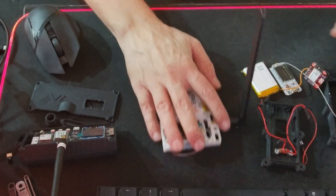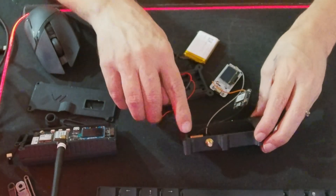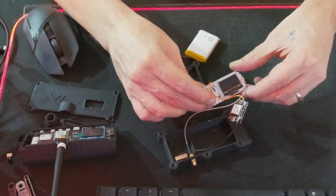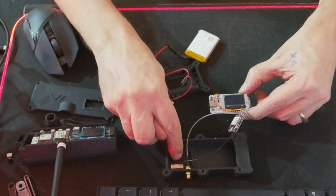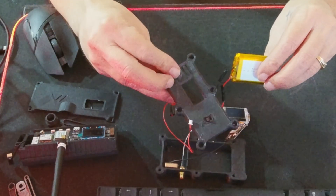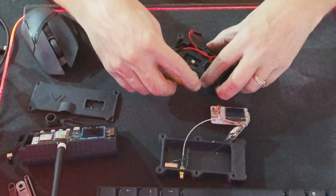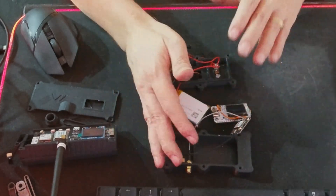I also have a different case over here, which will be linked down below. As you can see, it also has space for the GPS antenna as well as the GPS card. This is a Heltec version 3 as well with the GPS installed — it all fits snugly. The GPS unit sits down in here, the battery sits in the compartment next to it, and it has a switch on the front. The print didn't come out too clean but I think it's a good little case for the Heltec 3.